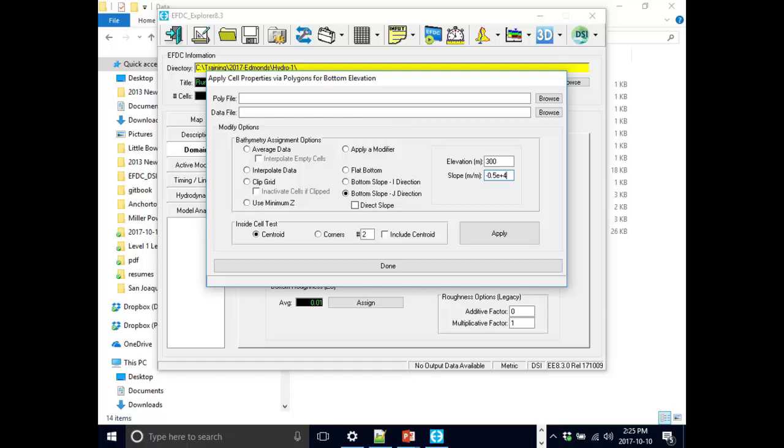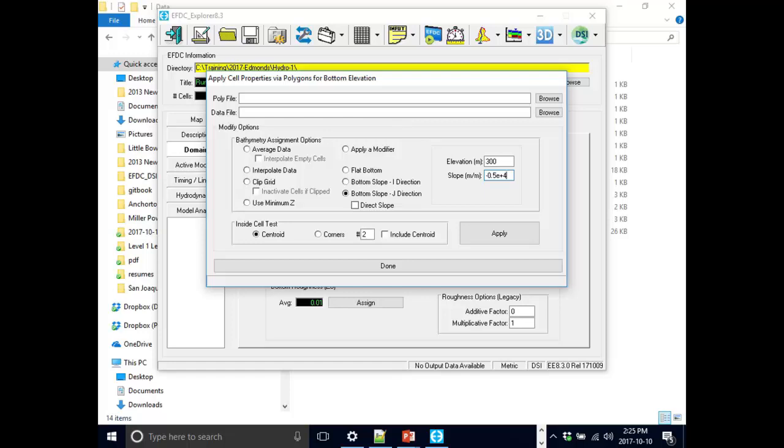So the downstream cell would have bottom elevation of 300, and then based on that slope each cell upstream will have a slightly higher elevation from that. We can see how the elevation was assigned later in the view plan.